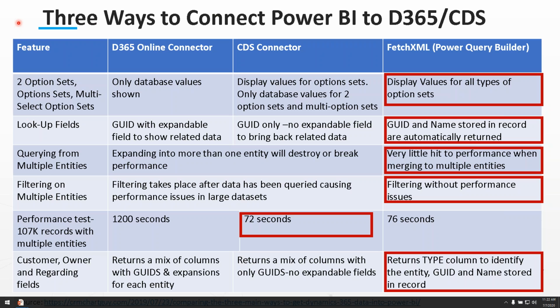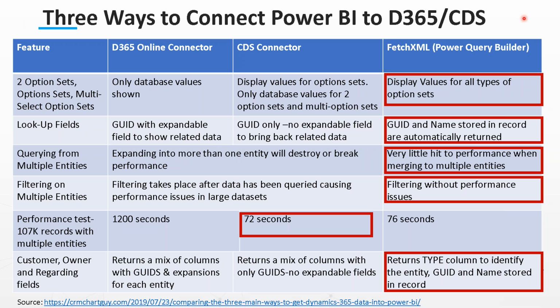Okay, so this is a slide that I prepared for you to talk about the ways that you make the connection into Power BI. There are basically 3 connectors that you can use to make that connection. The Dynamics 365 Online connector is probably the most commonly used connector at this point in time. There's also a CDS connector and a Fetch XML, which is what we just did. Power Query Builder, the tool that I just shared with you, is a Fetch XML writer.